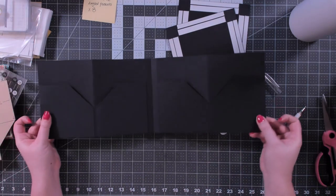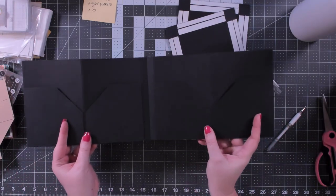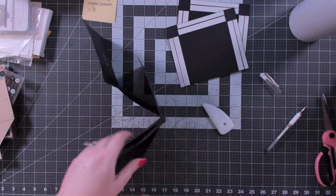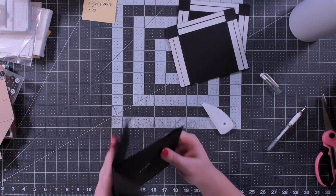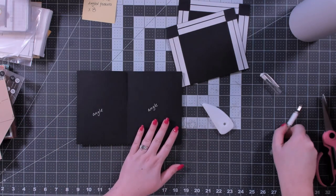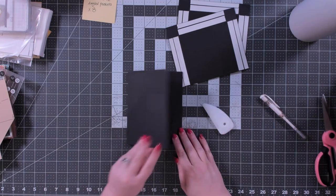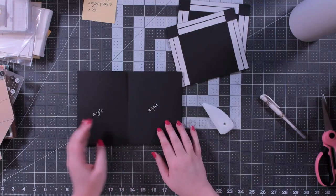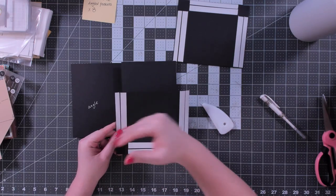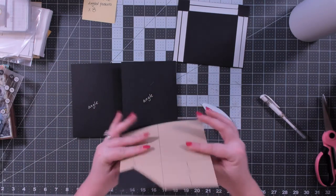All right, look, so you should have two V's on this inside spread. Okay, two V's. So now I'm gonna flip it around. With these, they just are gonna face each other. So I'm gonna do this one, and this one needs to come down to the left. So I hold this the direction I want it.